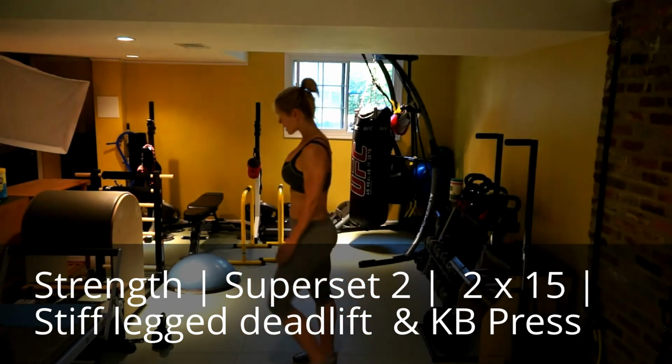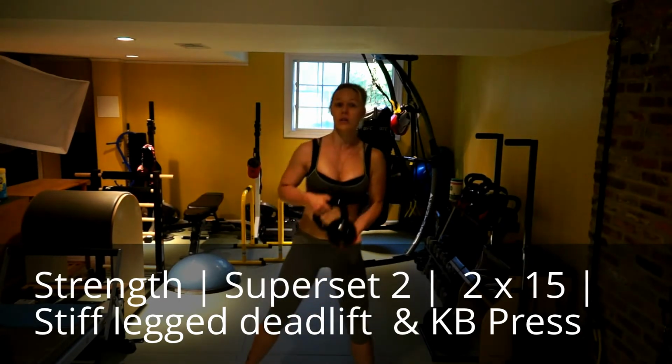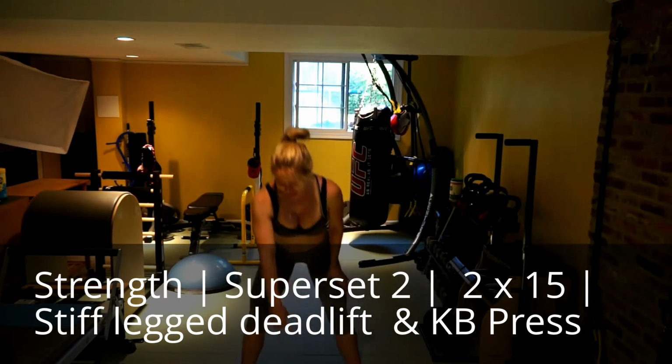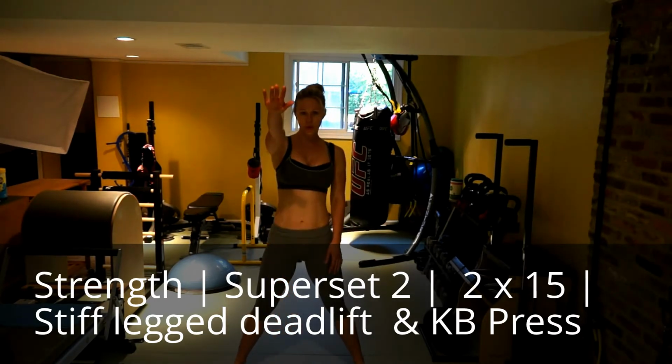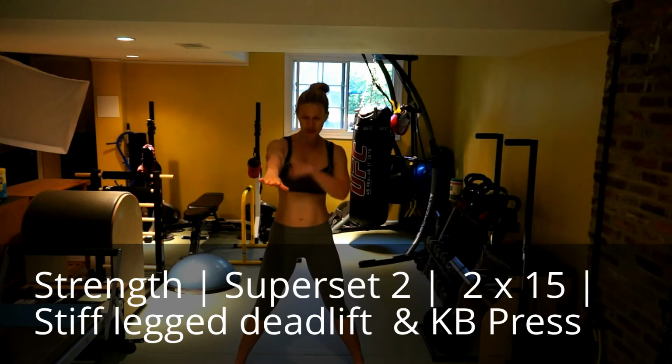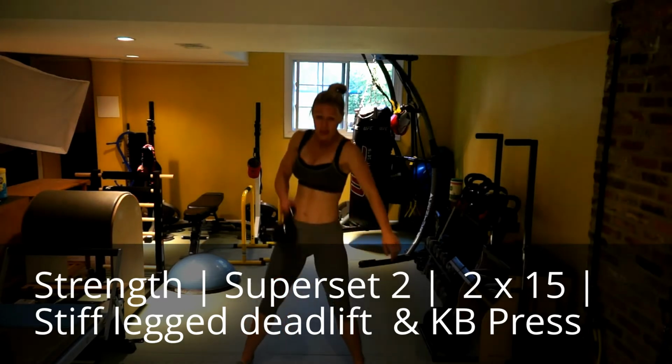The second part is kettlebell press. I'm using a 25-pound kettlebell. With the kettlebell, place it slightly in front of you, so your body and your hand kind of form a V shape. Place your hand in the center of the kettlebell. Put the weight on your heel, swing a little bit back, swing the leg up a bit, and clean it up.